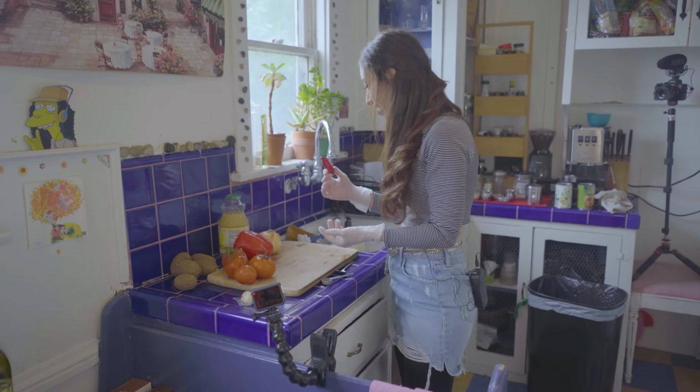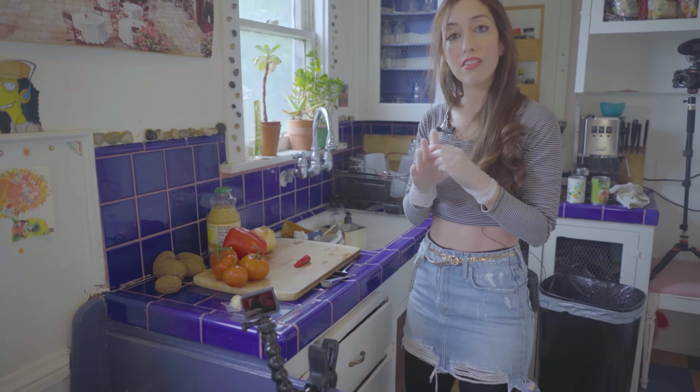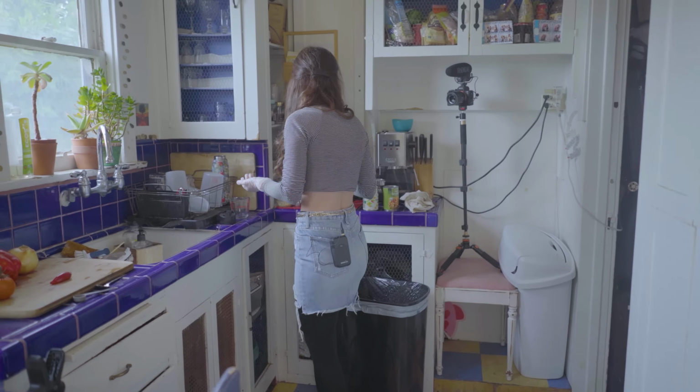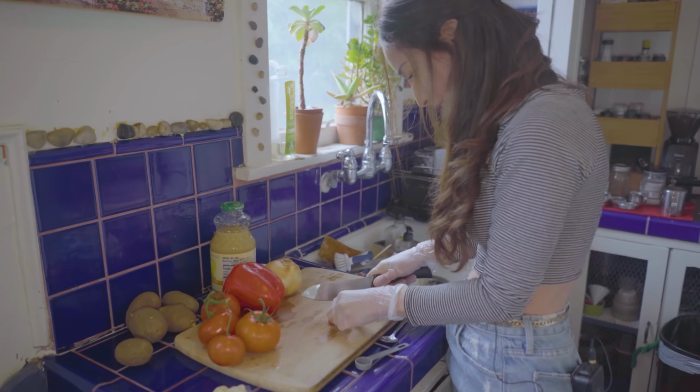All right, so I'm gonna cut it using gloves. The point is, if you use gloves, your hands won't burn. If you don't use them, they will burn, and you'll end up sleeping with your fingers inside a cup of water.